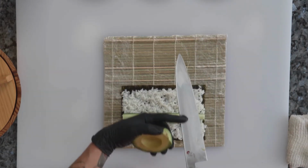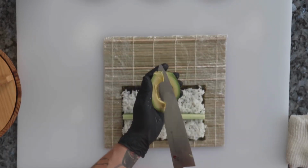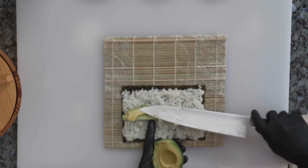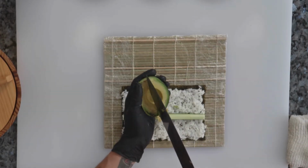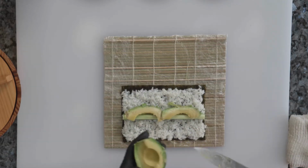Then we grab our knife, using the back end of the knife, not the sharp side. We are scooping out 2 nice thick slices of avocado and placing them right down in the middle of the nori, right next to the cucumber. Okay.